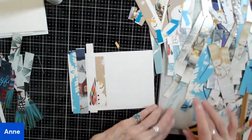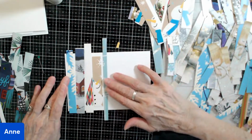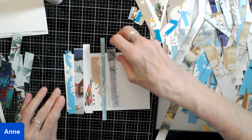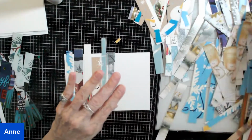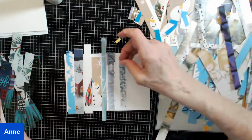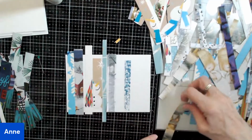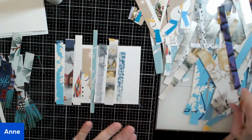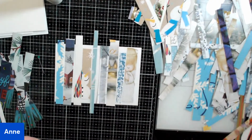I don't need the little scissors. Put a little bit of sparkle here. Ooh, and this was a pretty card with blues, and this is a very subtle card. Oh, I got some of this left over from yesterday. Wow, this is going to be kind of an icy one. I'll put this here. Kind of a subdued one. I got a little angel here. How about that? Perfect. Little angel.